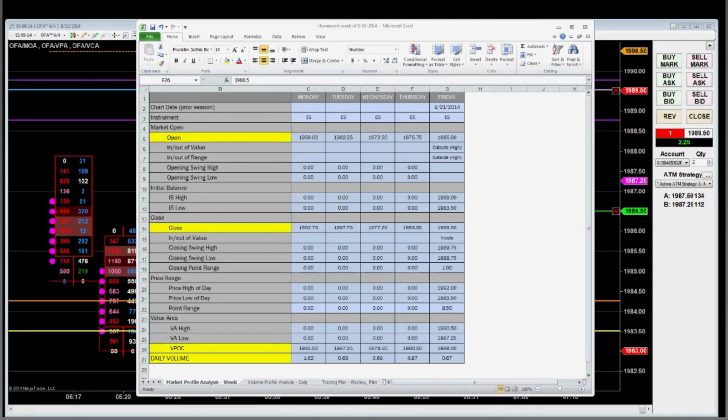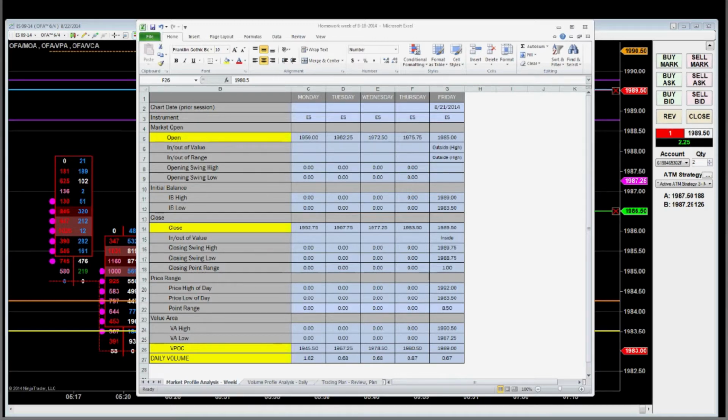So what do you do if you've missed a day? What do you do if you've missed a couple of days and you need to get context? You want to come back in and figure out what is this market trying to do? How good of a job is it doing? Anyway, be able to set a plan for the day.